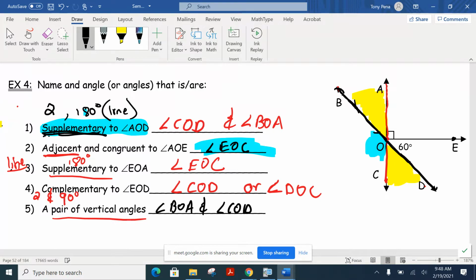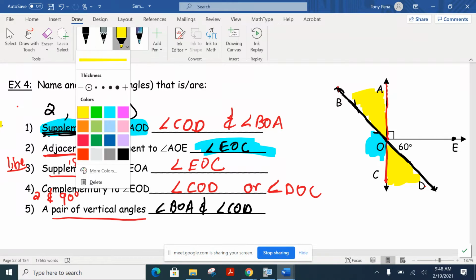As you get better at this, I shouldn't say that's an easy one now as we're learning all of this. As you get better, that's the more obvious one. That's what I should have used. It's the more obvious one. But now look at your blue one. So let's look at our blue angle.